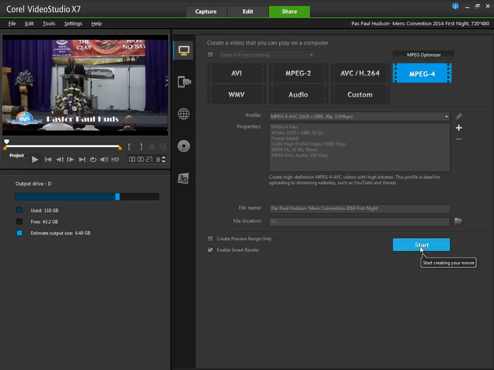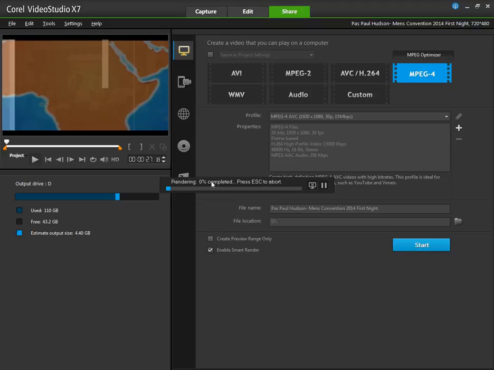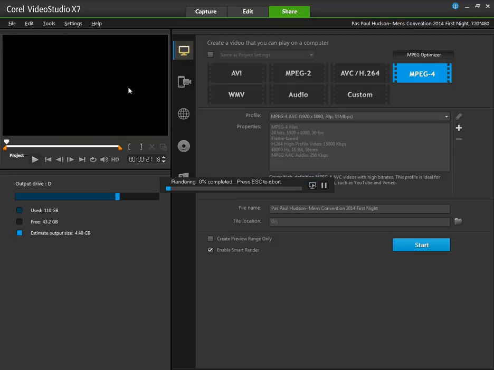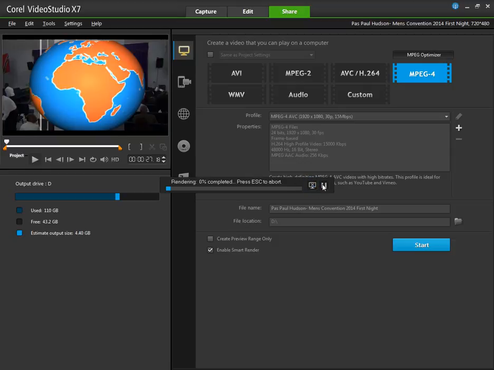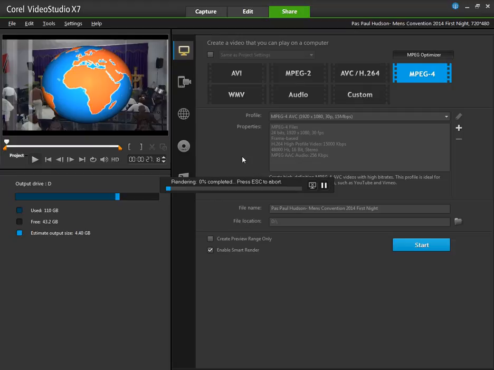And you hit start. Now, with earlier versions of Corel Video Studio, you will get a totally different interface here, but most of the time you want to go in either DVD quality or HD, so it might differ on other versions. But I do MPEG, and as I see, I already saved the project, so it has the name here ready for it. So just click start, and it will start a render. See, rendering 0% complete. This button here allows you to take off the preview window and put it back on, and you could pause, and to stop it you just press escape and it will stop the render.